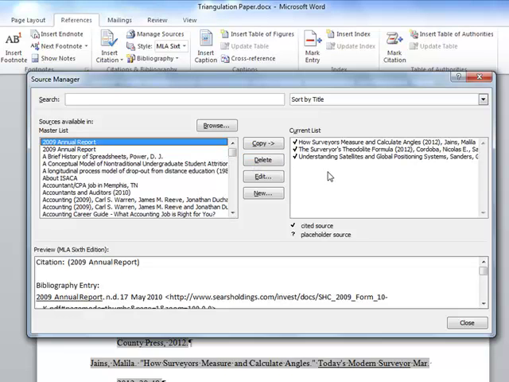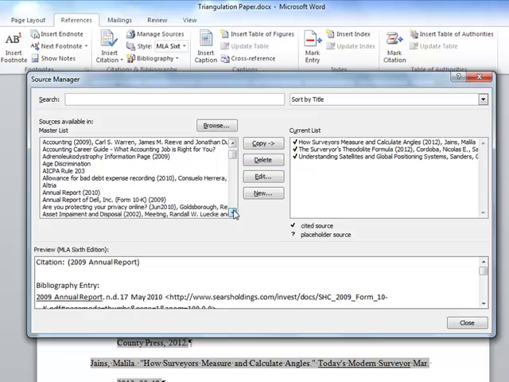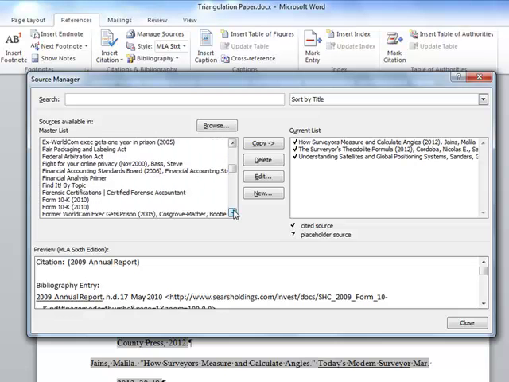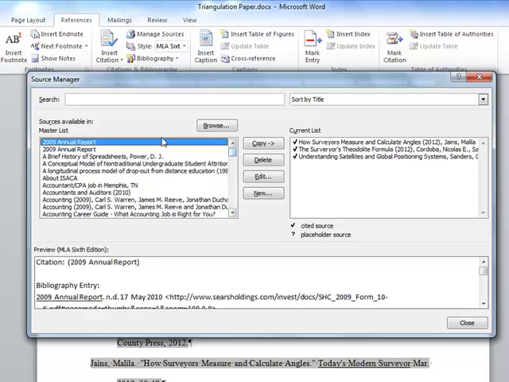These are what I'm using in my current document. But look at this. These are all my books that I've used, all my websites, things like that. I'm going to school too, so I use a lot of books. If you look at these first couple, you can see accountants, CPA, accounting. You can probably guess I'm taking accounting as my major.